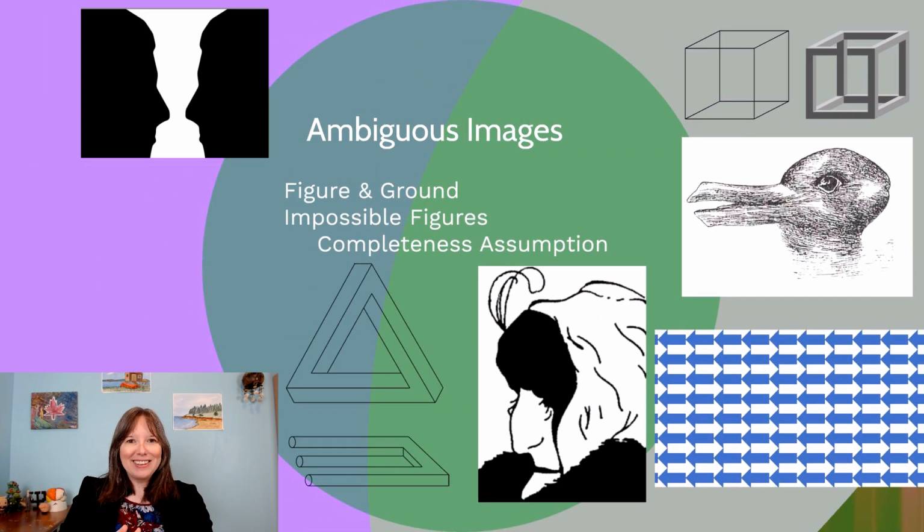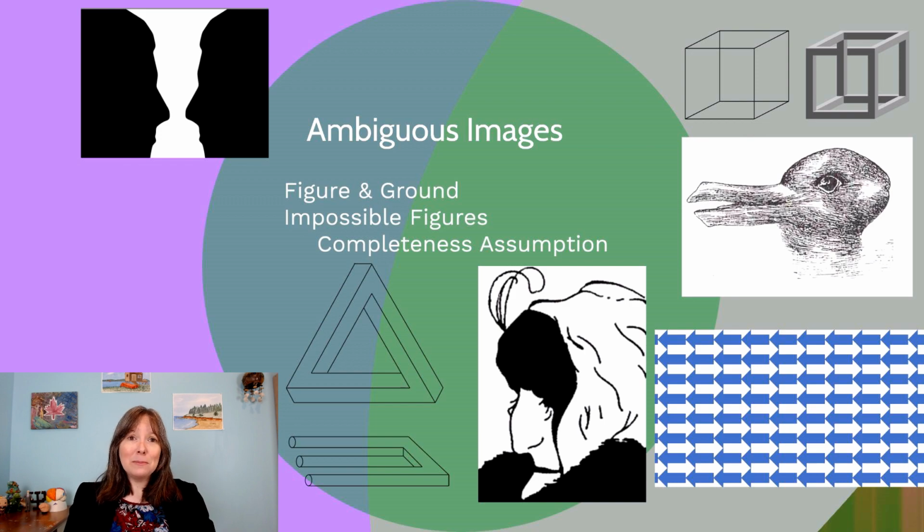And the last one, of course, is the duck versus bunny. So this could be a bunny, although its mouth and nose may look a little bit atypical, or this could be a duck, although its beak is also a little bit atypical. Either one you're paying attention to, you have to suspend reality a little bit and ignore the parts that don't make sense and really hyper-focus on the parts that you want to make sense. So it's important to understand none of these images are any of those things. They're just black and white images, and your brain is interpreting it.